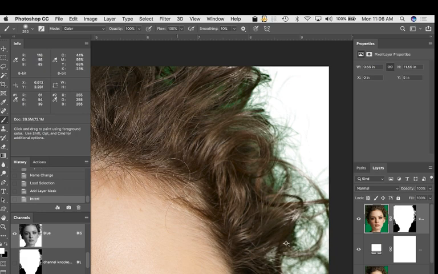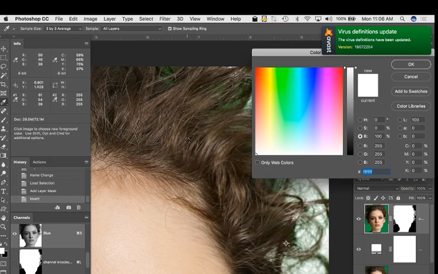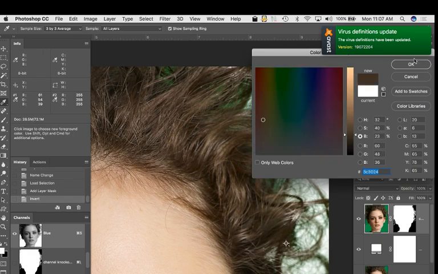And what color does is it now will actually paint on my image. It will respect the luminosity of my image, but it will change the color. So to see what that means, I want to pick the hair color right now. You can see my foreground color is white. If I were to paint with white right now, it would come out as a gray on this image. To change the foreground color, you could come over here and actually click on it and then come up here with your color picker and pick a color of hair and say OK.